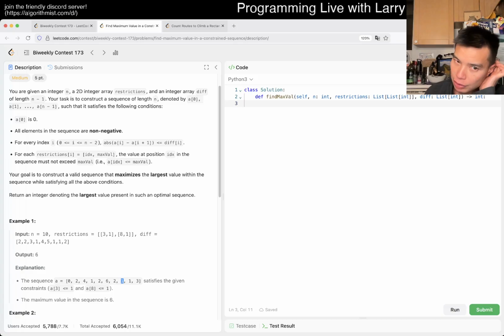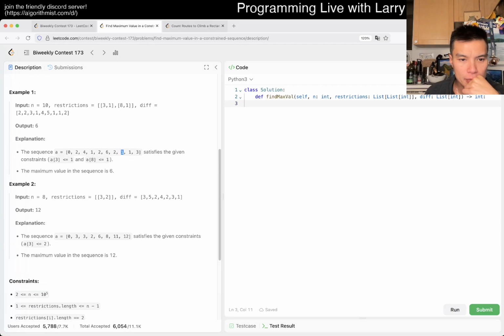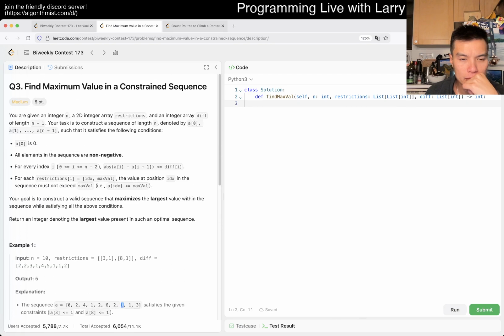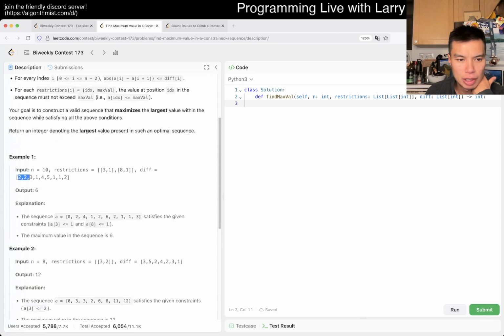I mean, I definitely have ways to solve it, but I'm trying to think about O of n. What does this 1 mean? I know that the 1 and the 3 is why this is 4. Actually, I guess this 2 is kind of there to trick you, it feels like.